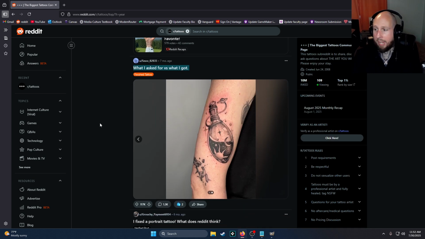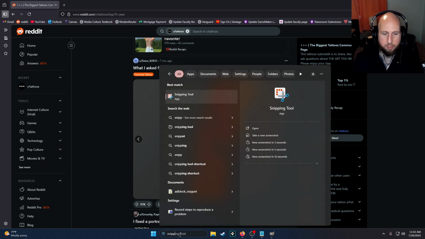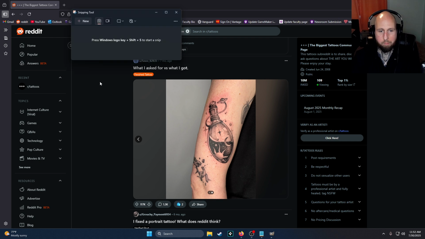And what I'm going to do, on both Mac and Windows, there is the same tool. It's called something different, but on Windows, it's called the snipping tool. I'm just going to search and go to snipping tool. On the Mac, it's something different. I think you can use Command Shift 4 to open up that tool, or Command Shift 3 to just capture the whole screen. But I recommend Command Shift 4.